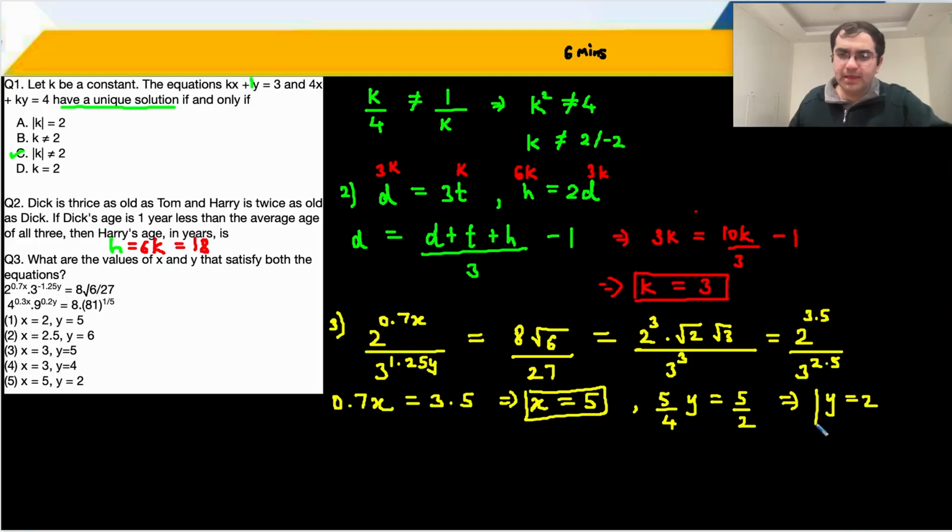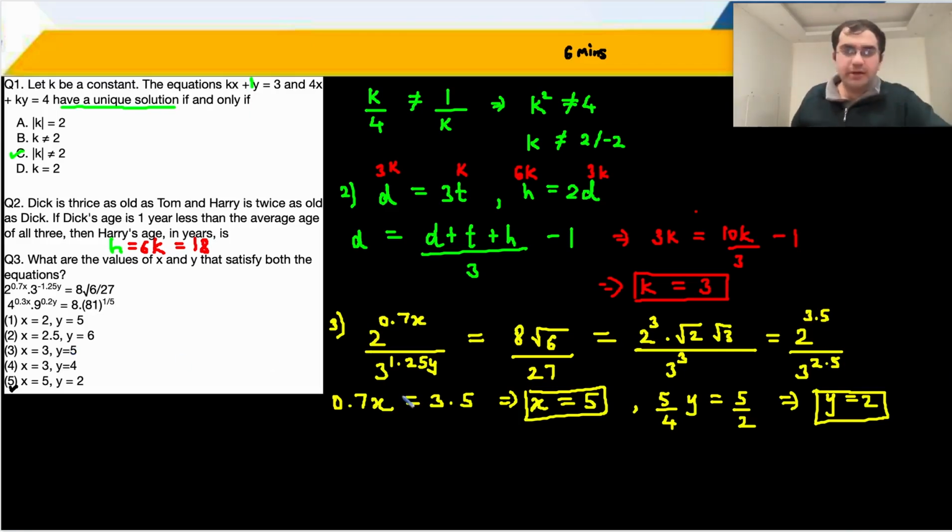ठीक है. So this particular solution is based upon an assumption, and in order to confirm this assumption, you just put these values into the second equation and satisfy them. Most probably we are sure that this would give us the answer. We'll just check the options also. X is 5 and y is 2. Most probably fifth वाला ही होगा, but it was based upon an assumption that 2 की powers को equate कर दो and 3 की powers को equate कर दो.